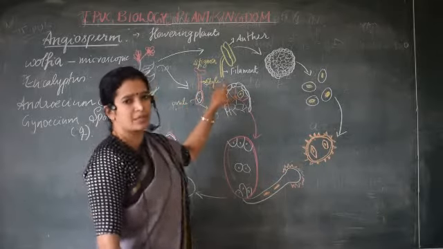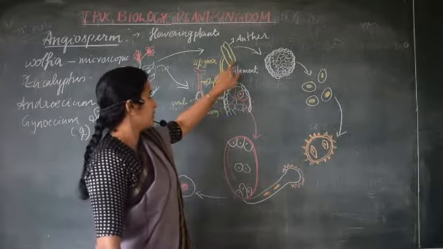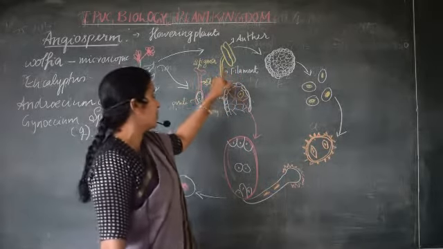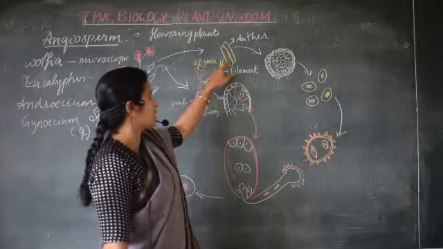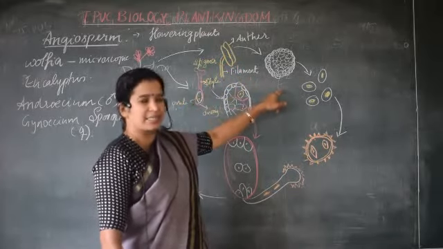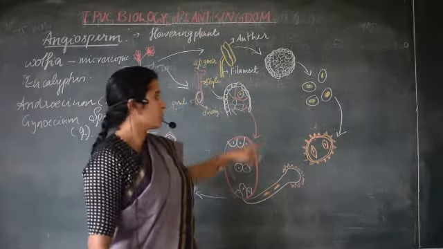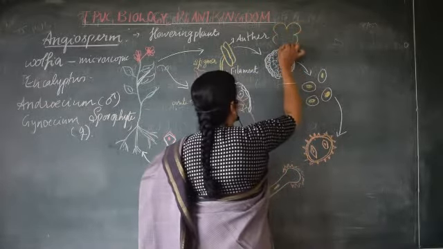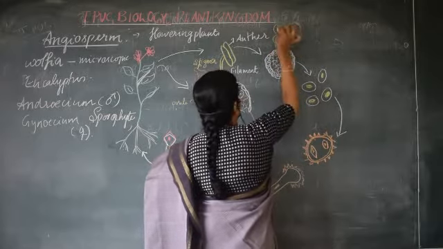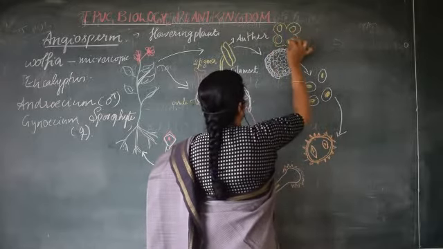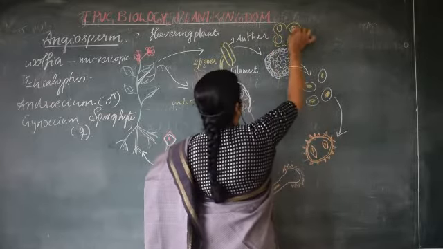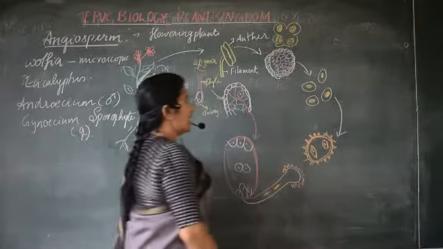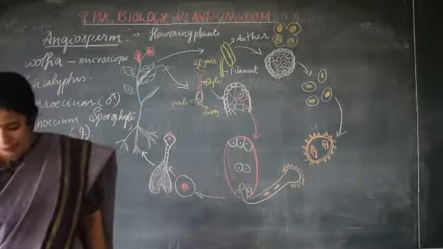Let us go into these structures now. Pollen grains, you know, are produced in the anther. If you take a cross section of the anther, it will look like this structure. In the case of hibiscus, there are sac-like structures in which the pollen grains are formed. Each structure is called a microsporangium.